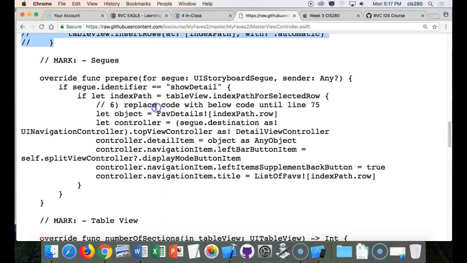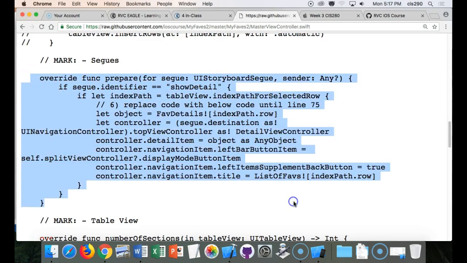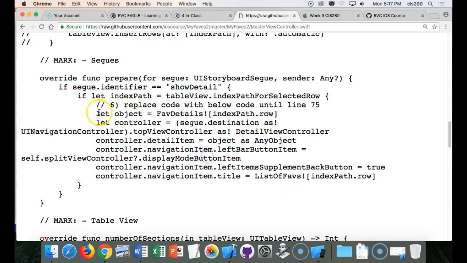So let's look at the function here. It says here in this function, prepare for segue. And by the way, this is built in already, this line. This override function prepare, this whole function is built in already. We do add some stuff to it, but this whole function basically is to push it to detail. And so let's see here what's happening. If the index path is selected, is what this means.